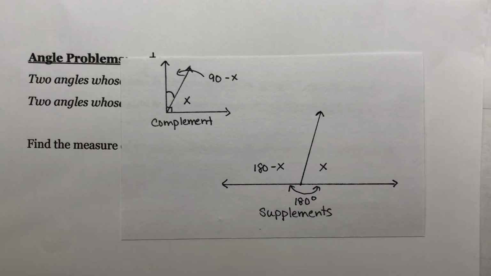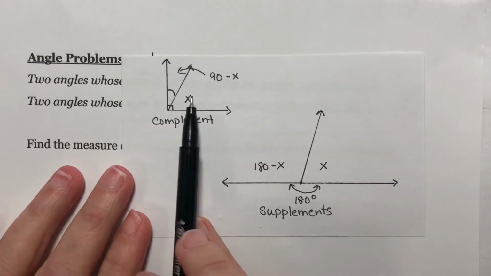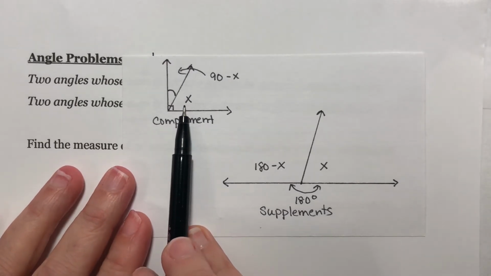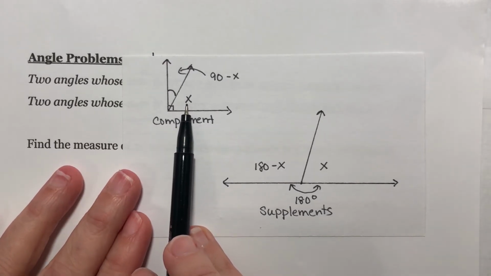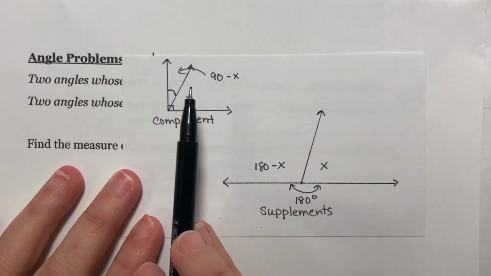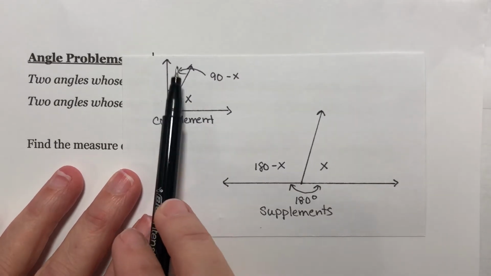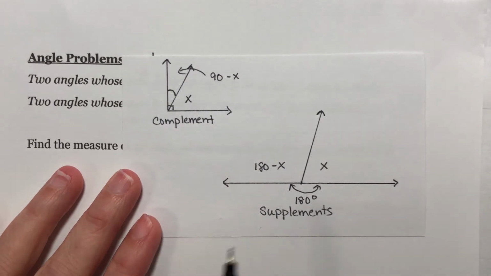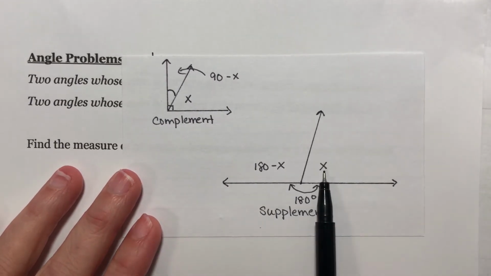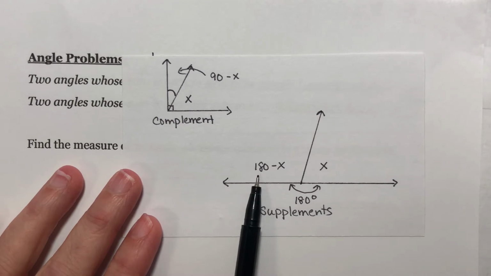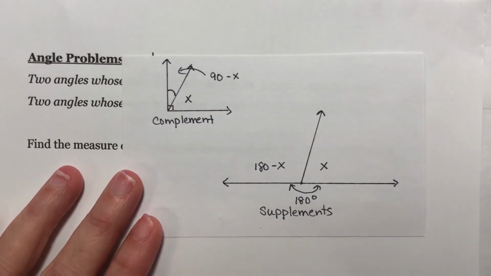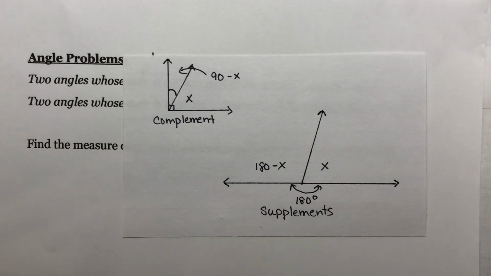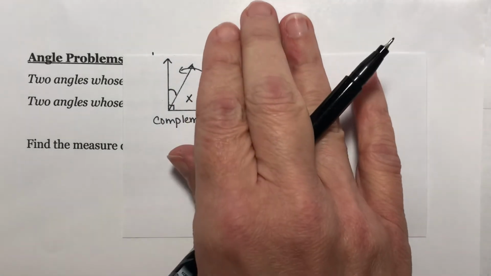Perfectly okay. If I know that my angle has a complement, my answer has to be less than 90, because if this is 100, I don't have an angle here that I can add to it to go back to 90. Same type of thing here. If this number is larger than 180, I cannot have a supplement. So keep that in mind. Okay, if my problem talks about a complement, my answer has to be less than 90. If I only talk about a supplement, it has to be less than 180. Okay? So let's look at a problem.